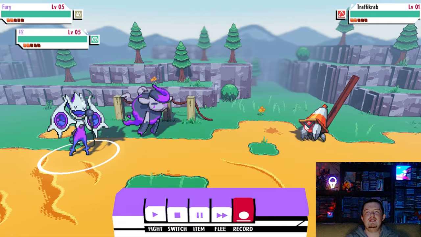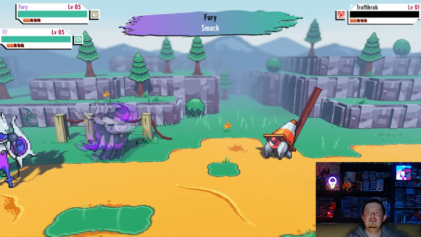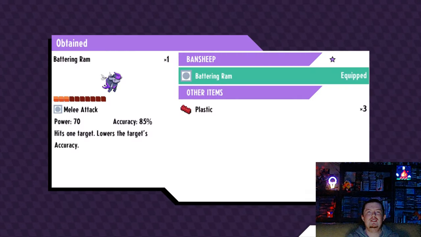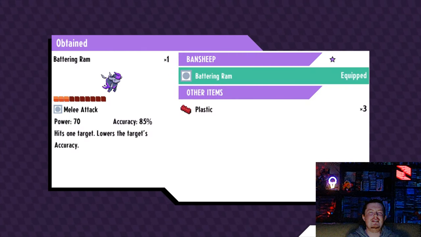Call for help. Yeah, let's do that. Okay, smack. Easy enough, I guess. All right, sure. Hey, we got some plastic. Nice.